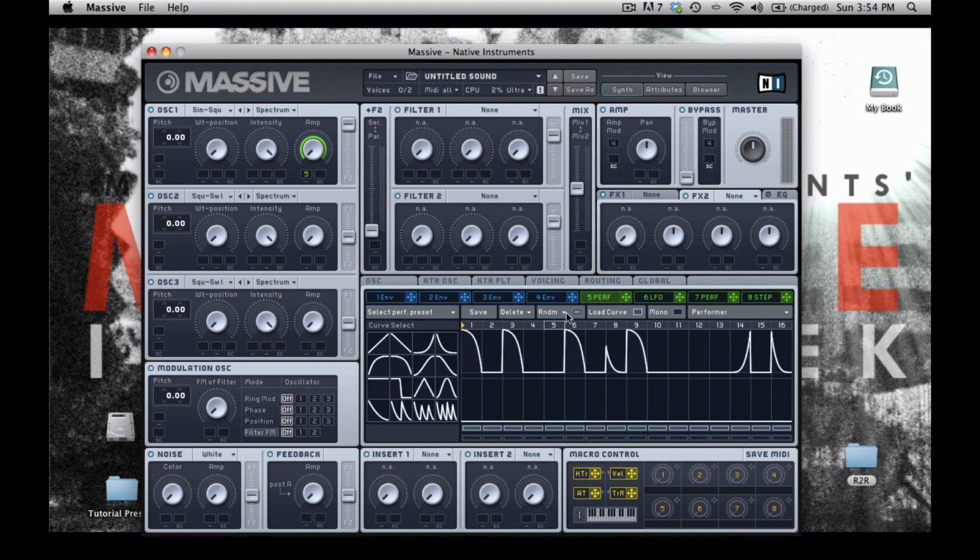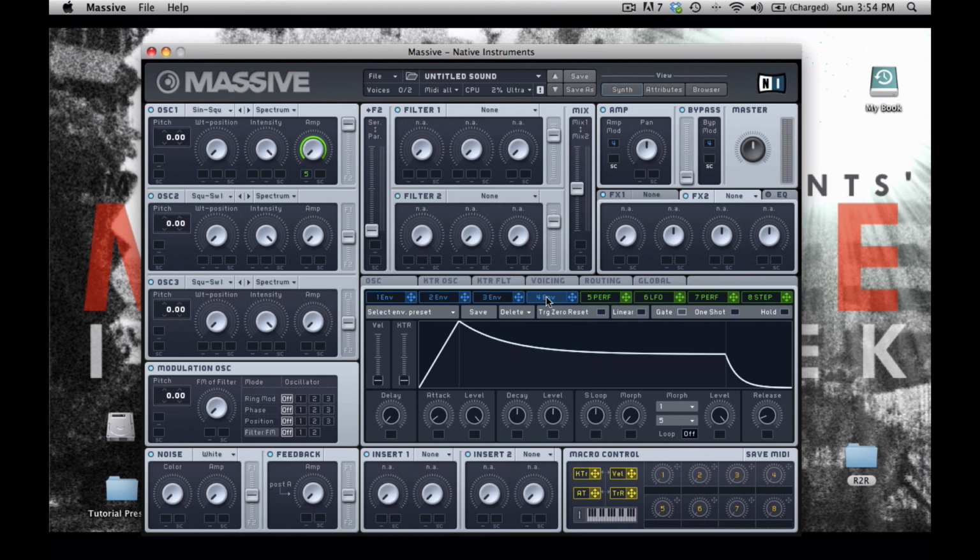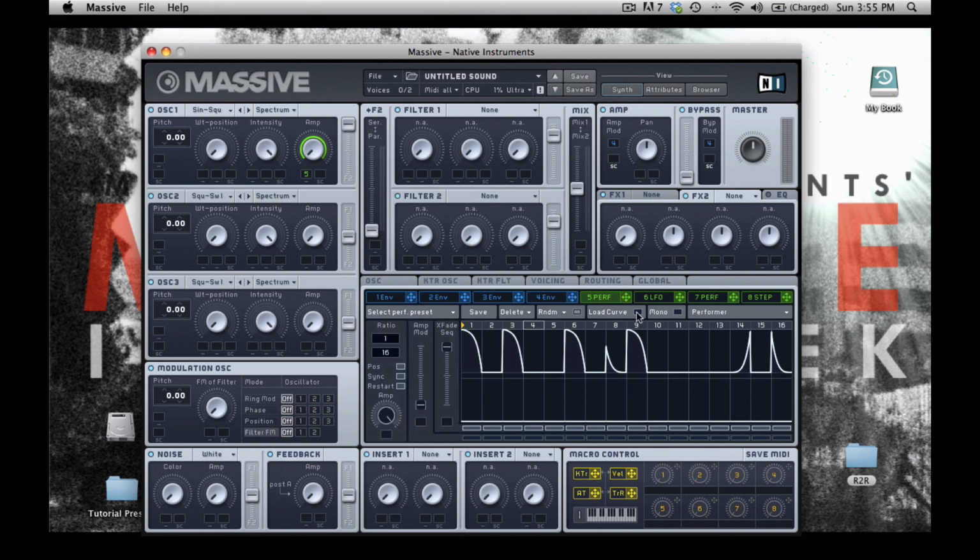Now, one thing I'm hearing is that I forgot to set up our amplitude envelope here, the 4th envelope. The default looks like this, but we need to reduce the attack and the release, and then increase the sustain level so we have a nice full, just straight ahead envelope here. Okay, so that's how that sounds now. We've got a lot further to go, but we have a little kick drum pattern.